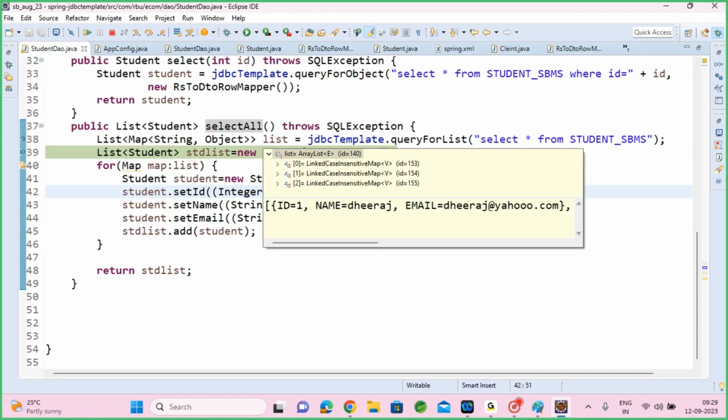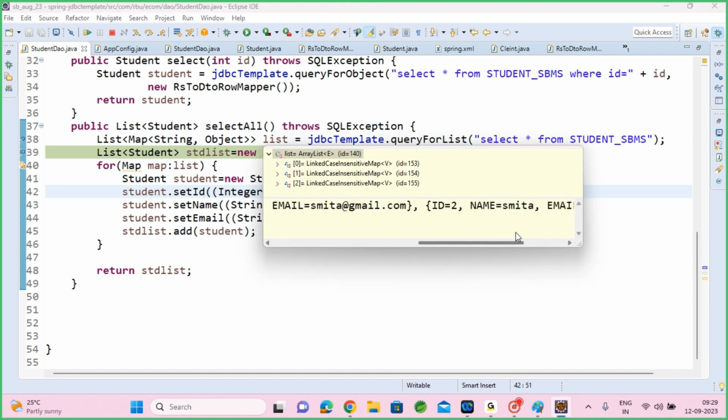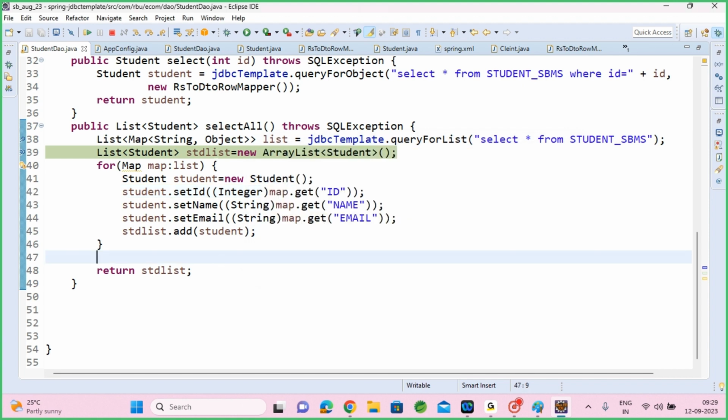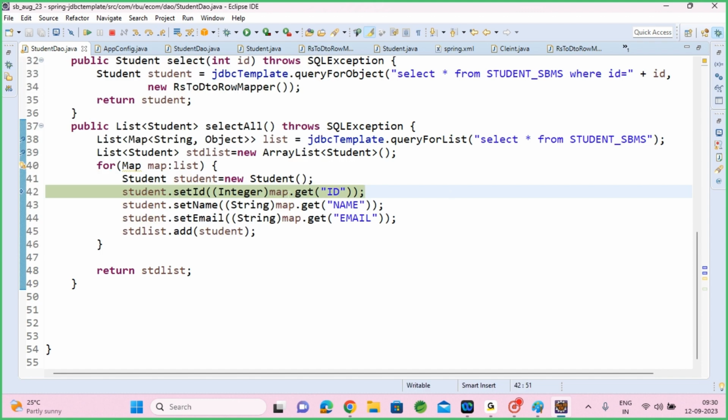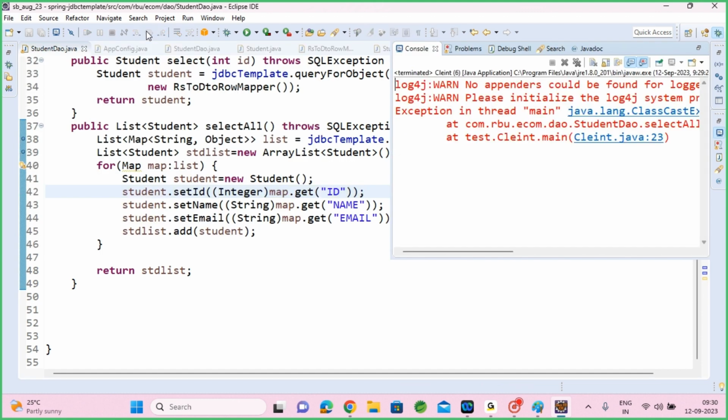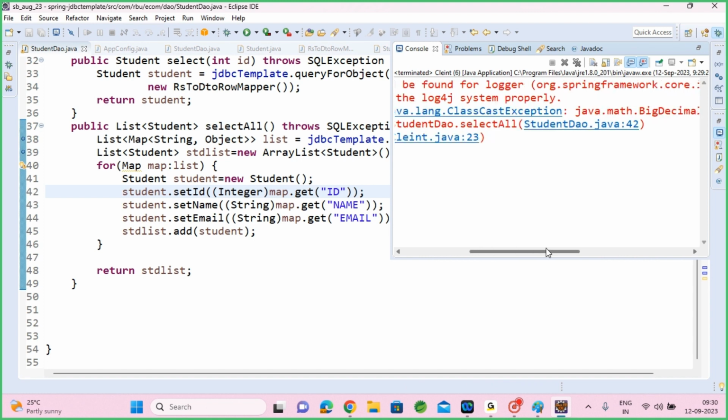So I got list. Yeah, records are there. Three records, right? Yeah, three records are given. So I'm iterating that list here. It is going inside list. Student object created. So first map.getId it is calling, and you got exception.